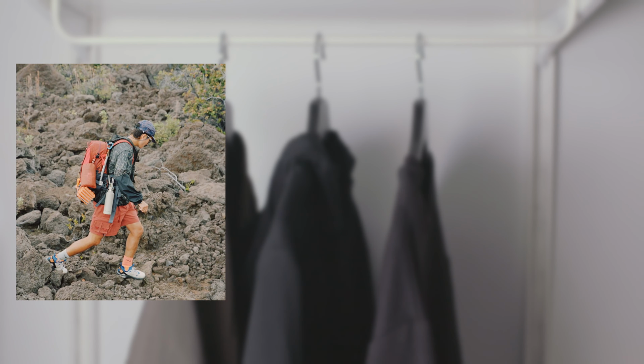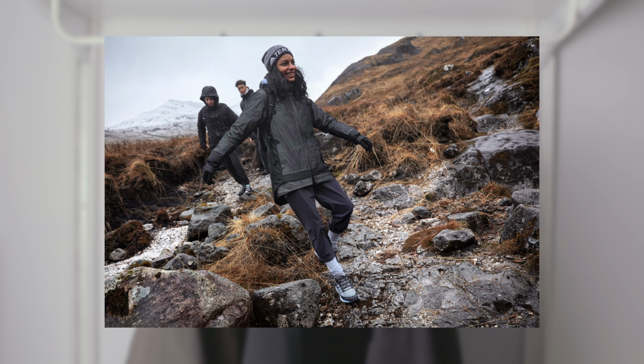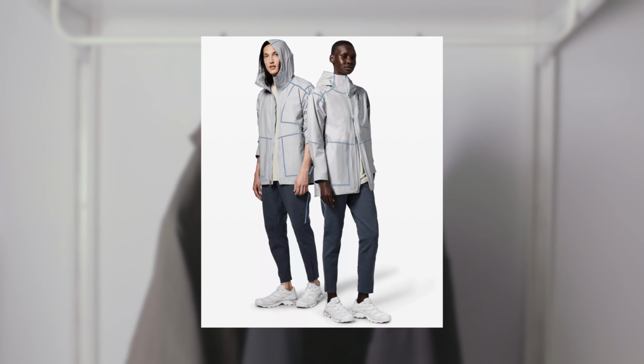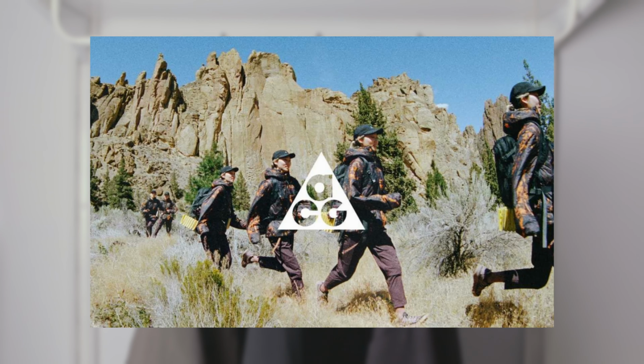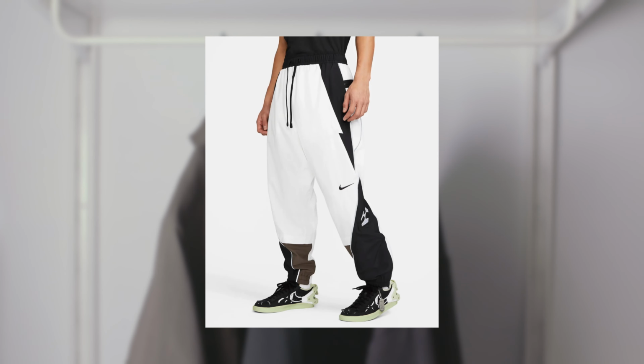Alternatively, sportswear brands such as Nike, Adidas, or even Lululemon can be a great place to look for some functional wear. Oftentimes, sports apparel brands will have some sort of functionality in their garments to help athletes perform better, whether it be moisture wicking, odor resistance, better insulation, or improved air ventilation. These are proper features that will help you to adapt to the environment better. Not to mention, the many collaborations with iconic brands will allow you to own something from the brands at a much lower price point.